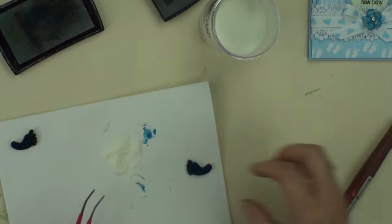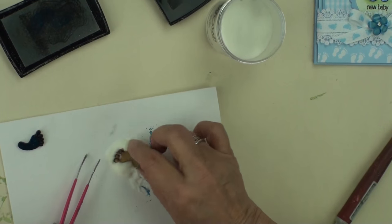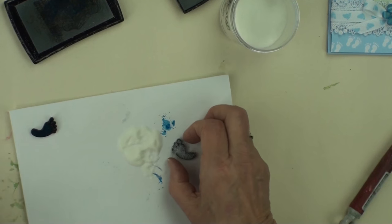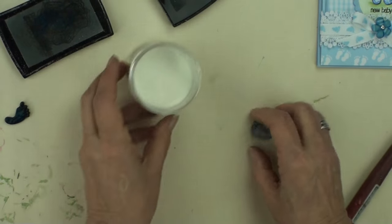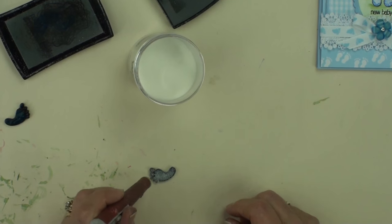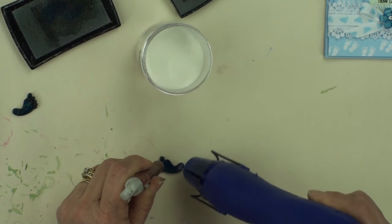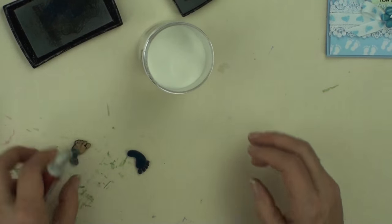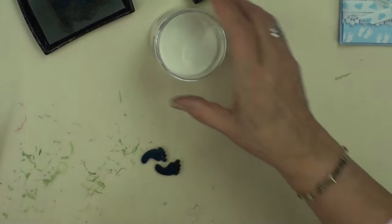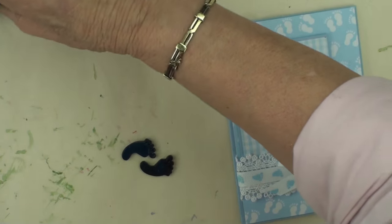And while it's hot, tip it back into your embossing powder. And then you're going to heat set that again. And that's all there is to it. There you have a couple of nice little feet to add to your baby card. So I'm just going to glue them in place, and I'm going to use a hot glue gun to pop them in place.